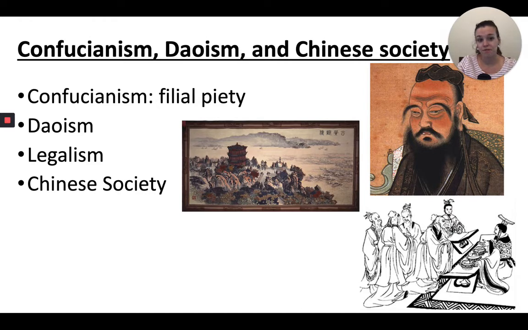Okay, next philosophy, Taoism. If Confucianism is all about tradition, following the rules, very type A, just do what you're supposed to do, Taoism is the opposite. It's like the hippie philosophy of ancient China. Just go with the flow, man. That's basically Taoism. So Taoism is going to be founded by Lao Tzu.